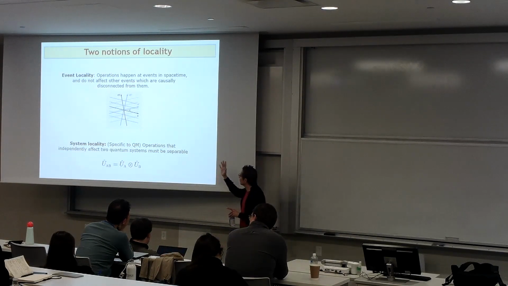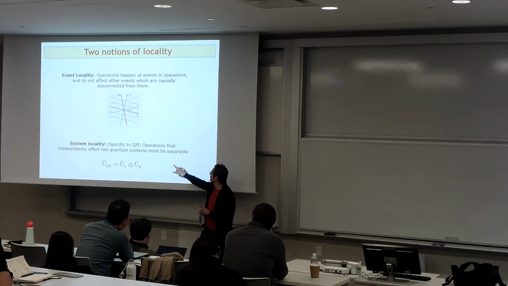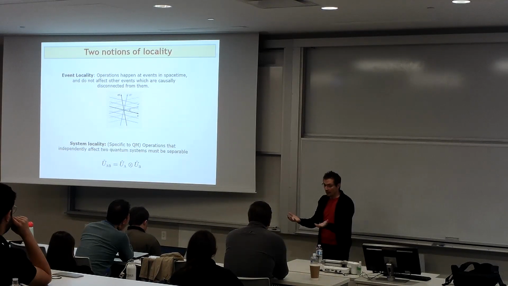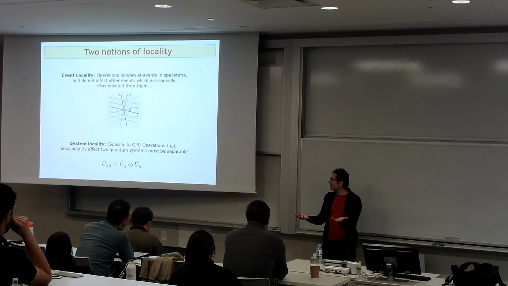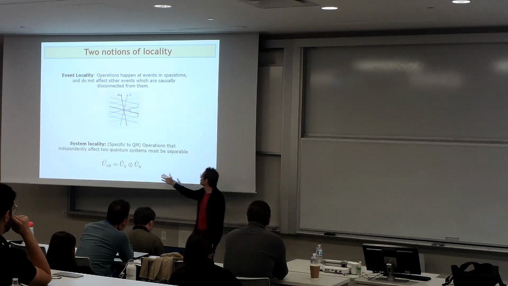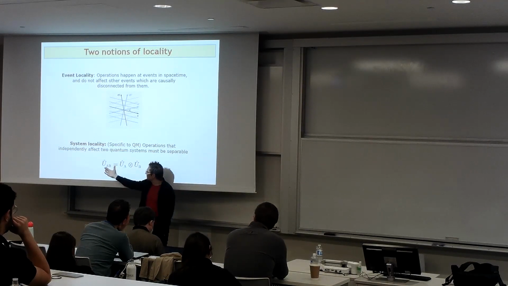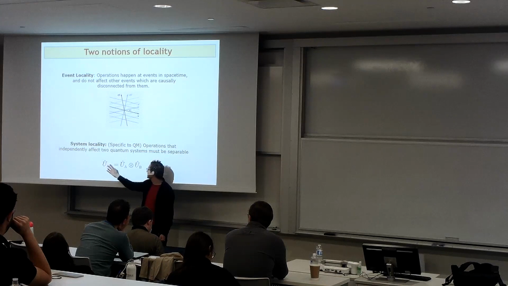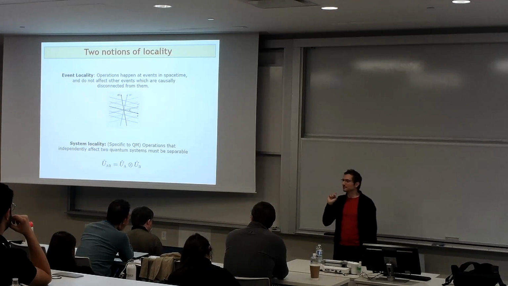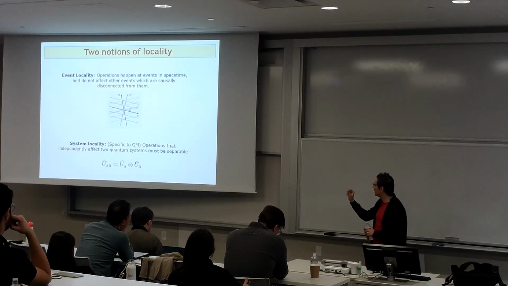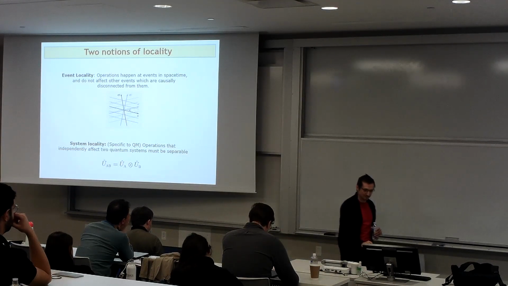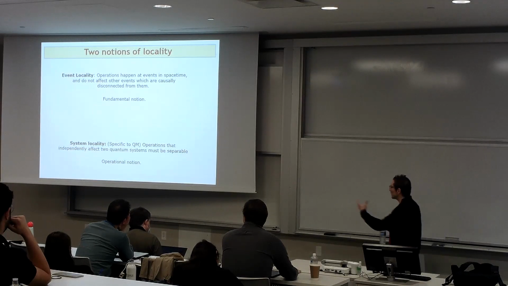And basically, let me summarize a lot. Operations that independently affect the quantum system must be of this form. Assuming that I'm doing operations in a joint system A, B, and I'm doing an operation that affects A but doesn't affect B whatsoever, I better be able to write this as U_A tensor identity on B as an operator. I've got a unitary here as an operator that acts on the total system. It has to be some local action on A and some local action on B. Now, these two things are different. One is fundamental, the other one is a specific implementation of a notion of locality in quantum mechanics. In a way, it's an operational notion.